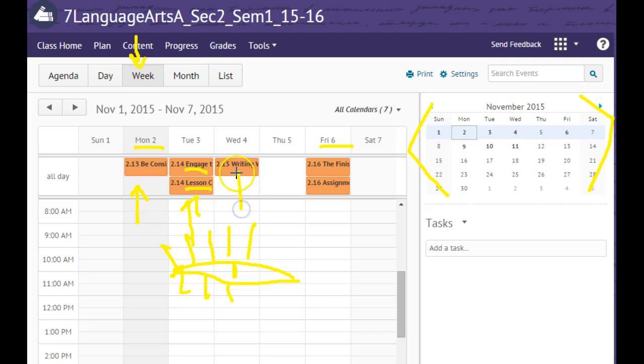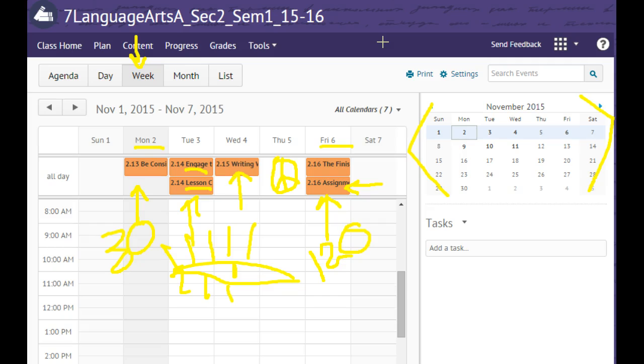On Wednesday you have a lesson. Thursday you have some time to work on the rest of your fictional narrative. And then on Friday you'll be handing in your fictional narrative. And you have a lesson. Alright, so you should always start out your week by looking here. You should know that this is going to take you about 30 minutes on Monday, up to Tuesday taking an hour, and probably Friday will take you an hour and 20 minutes to complete your fictional narrative and submit it.